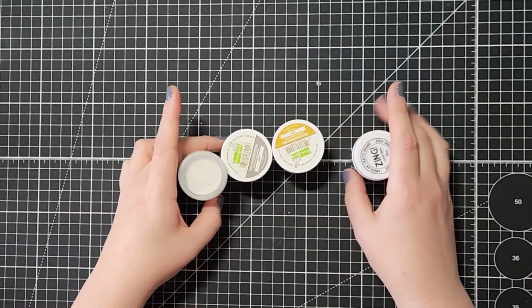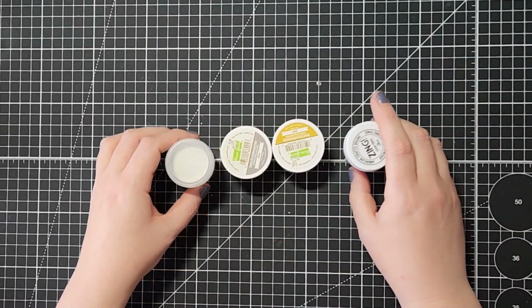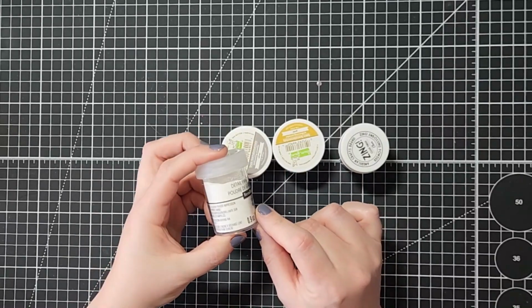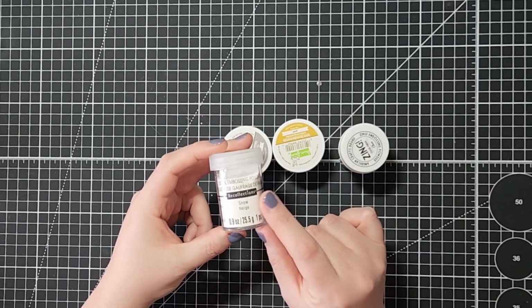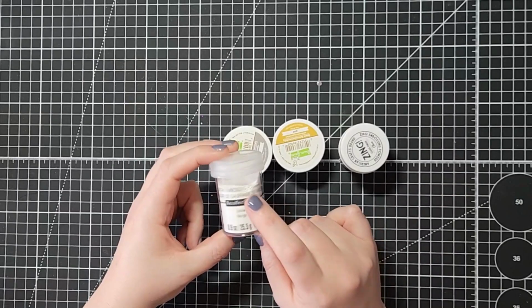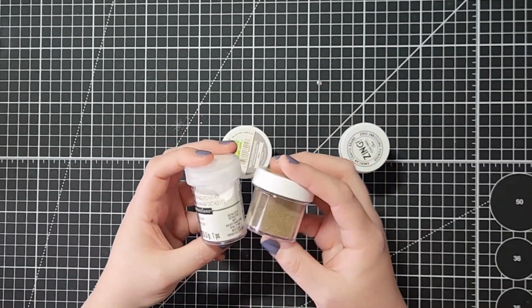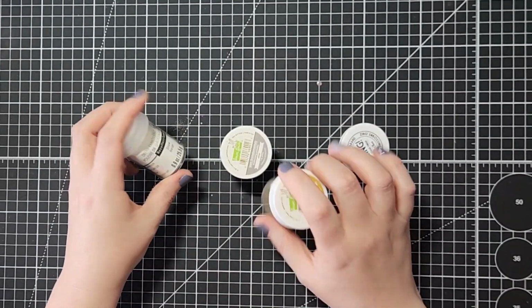This is just a mixture. I used to have the Lawn Fawn in the white, but I found it wasn't as white as I wanted it to be, and I moved to this Recollections snow colored one. It's also fine detail embossing powder, so it's a little bit more fine than this Lawn Fawn one, so it's better for sentiments.